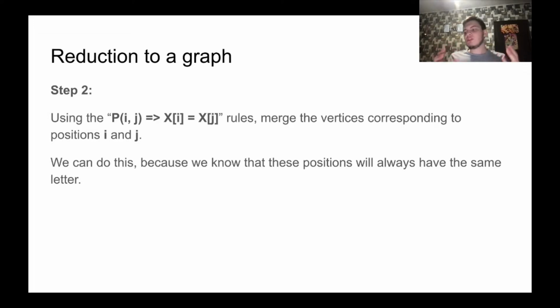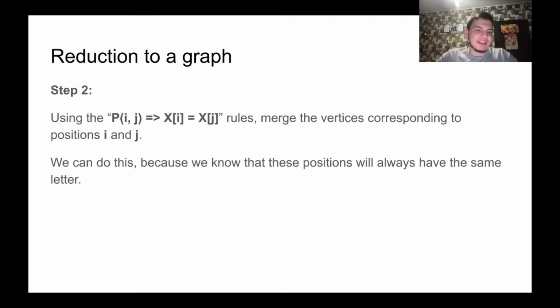And we will basically know that the large components will correspond to the same letter or character. In other words, actually in the graph, every vertex will represent a certain letter. Maybe some letters can be repeated, but when we merge a vertex, then all positions that correspond to this vertex will have the same letter or character. But yeah, that's pretty much it. I mean, it's kind of obvious that if we have a rule that something should be equal to something else, we can build the connected components by merging the vertices. That's the trivial part of it.